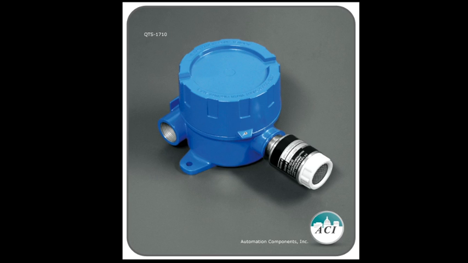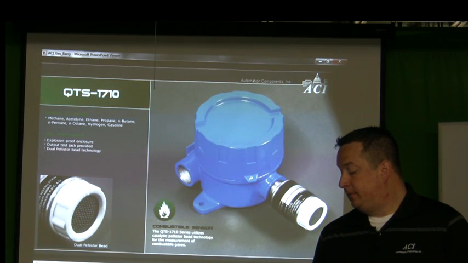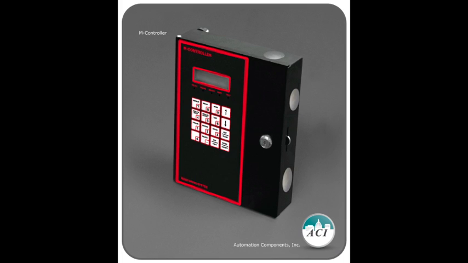And here is the stripped down version of that without the LCD. This one shows the LCD. This one does not. And this is the M controller, which all of these tie into. So you can send the signal back from all these to the M controller, so you can monitor and control whatever gas detection you're coming across.